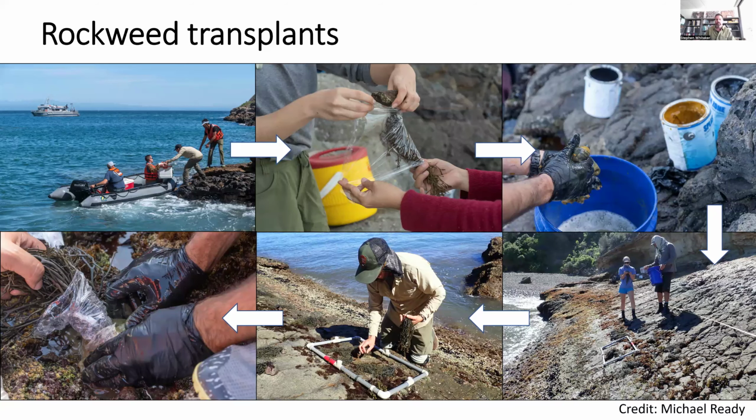So after collecting the rockweed, we then transported them in coolers, and we moved them to the recipient sites. In the case of the sites that I worked at, which was on Santa Cruz Island, there were a lot of logistics involved in doing that, because we collected rockweed on one side of the island, then we had to move to the other side, and we had to use a boat to access the sites. And so you can see that image on the left of us moving the coolers onto the site.